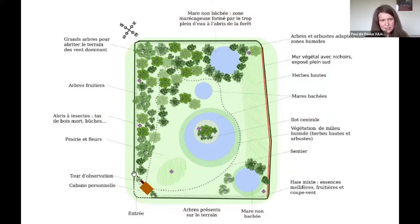It was really interesting. You have accesses here. They are not shown much, but you have accesses here. You have pathways. And next to that, you have experimental plots of land. Here they gave a lot of importance to the water parts. They wanted some water spots with plastic layers in them and some without, because they did some research and wanted to make sure that even in a drought there would always be water in it, so as not to lose the biodiversity. They also added by themselves an island in the middle, and they really took into account the fact that there were some big winds coming from there. So they added a lot of big trees there.